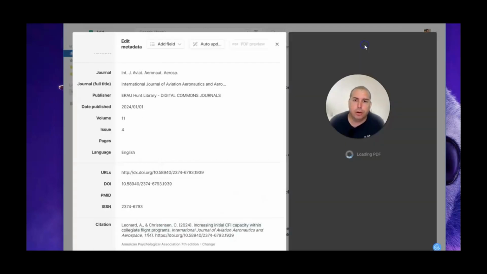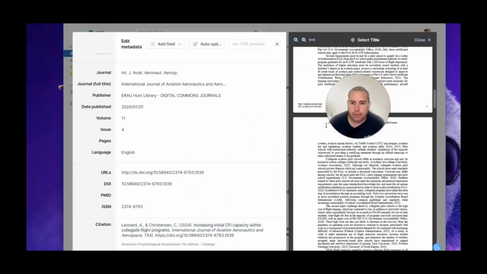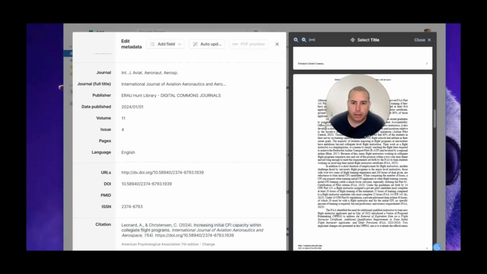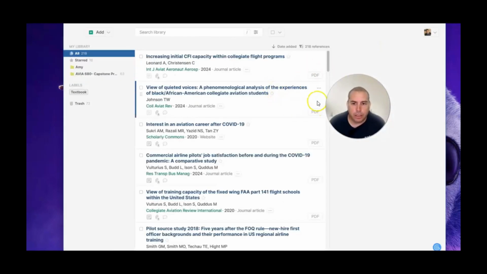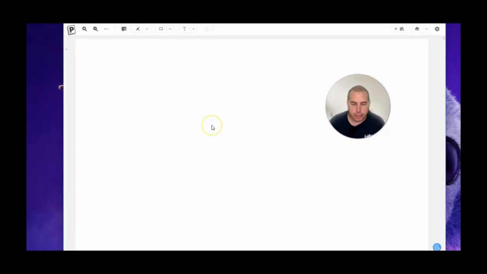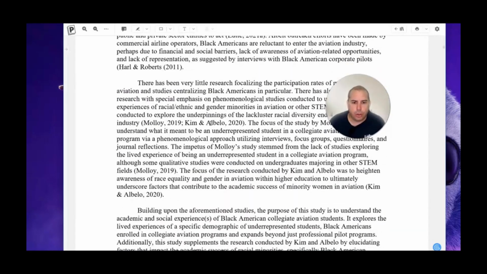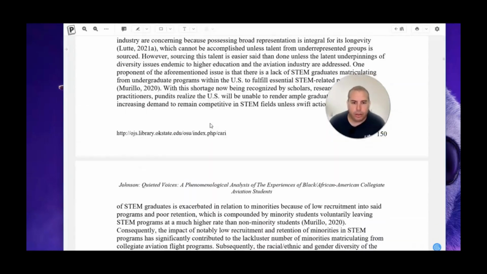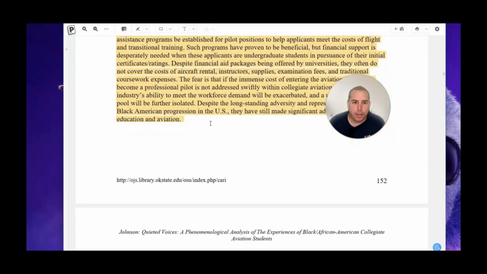The other cool part is we have the ability to see the PDF directly within PaperPile, and even better, when we look at the actual PDF here, we have the ability to annotate. So you can highlight within the document, and of course I would pick one. Oh, there we go.